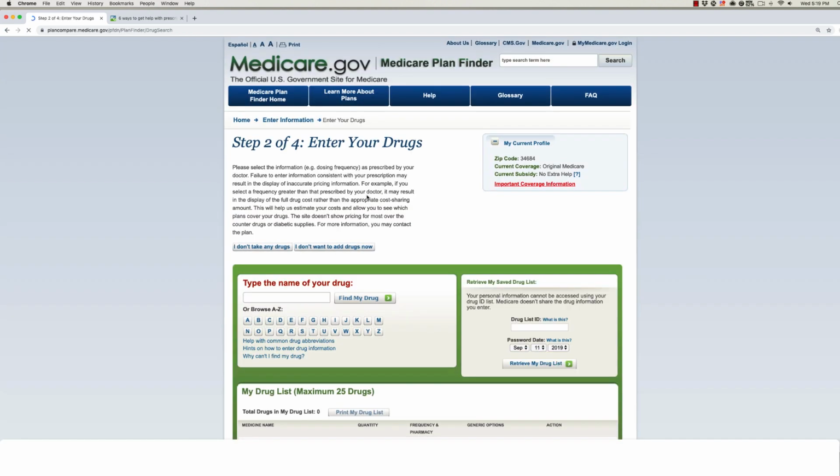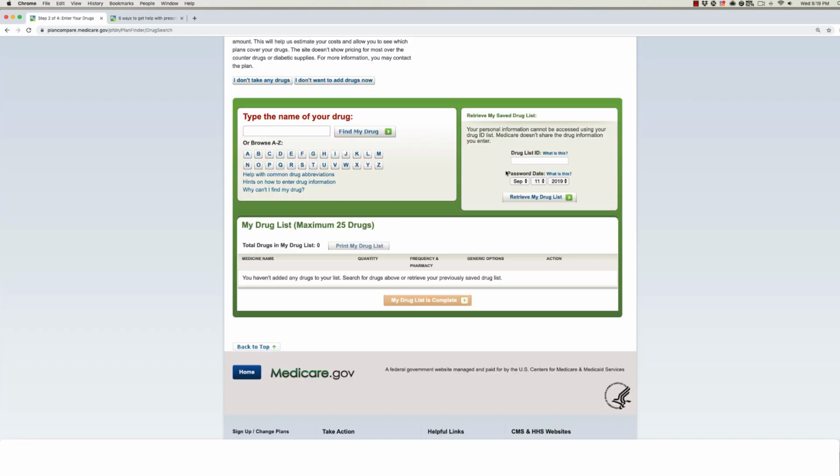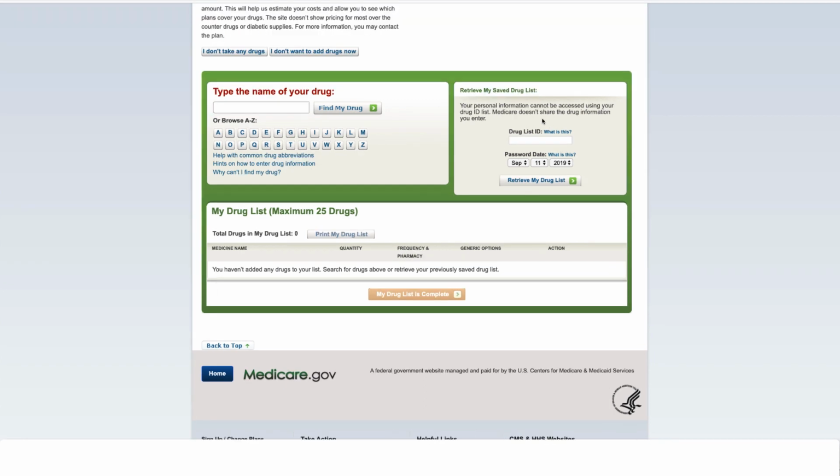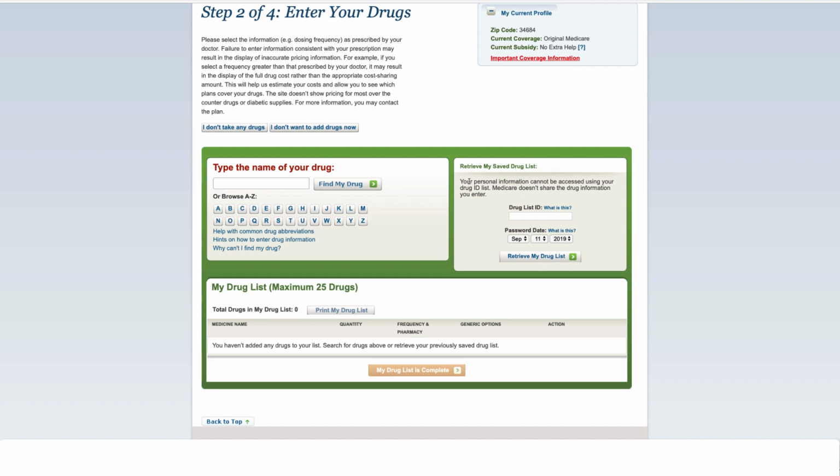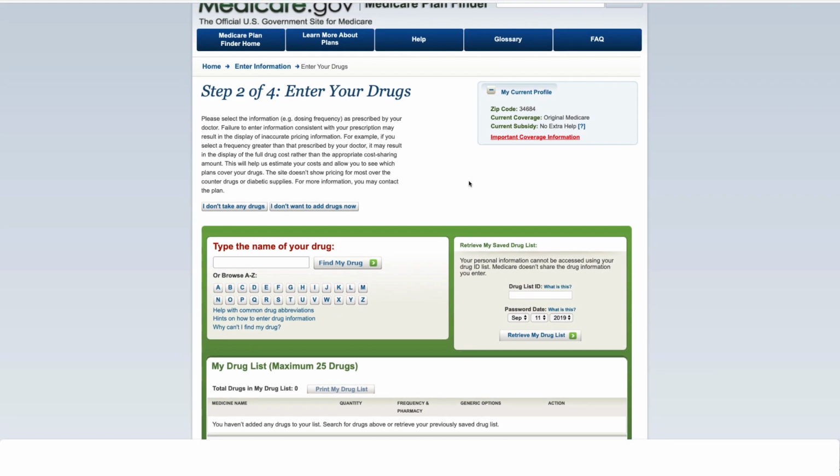And we won't have that drug list ID and password date to use with that new Plan Finder tool I just showed you. So if you've been using a drug list ID and password date in the past with this drug Plan Finder tool, it will be obsolete and you won't be able to use it. So that's why we took the steps to go through the new Medicare Plan Finder, and also talked about how important it is to sign up for the mymedicare.gov account.